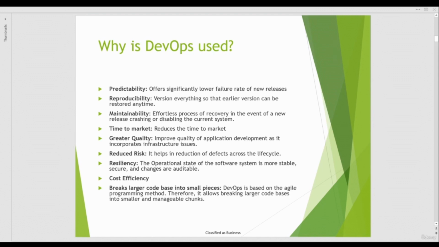You will not have so much change, or your system is not so different when you have your software or service in the production environment, the staging environment, the development environment, or the quality testing environment. So everywhere your system as a whole is resilient, it is the same, more stable, and more secure.